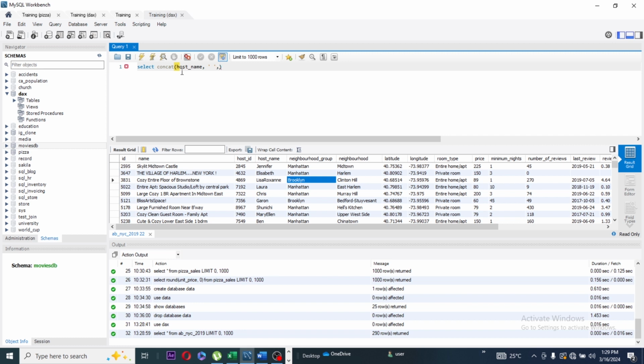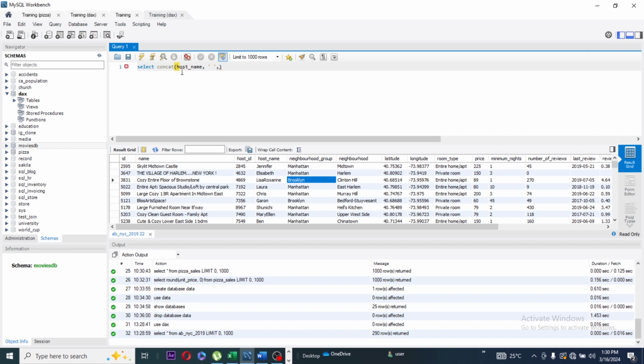Now let me explain this. The reason for the single quote we open and the single quote we close is to create a space in between the two columns. For example, if we have first name and last name, we have to create a space in between the names. So that is what this open single quote and close single quote means.